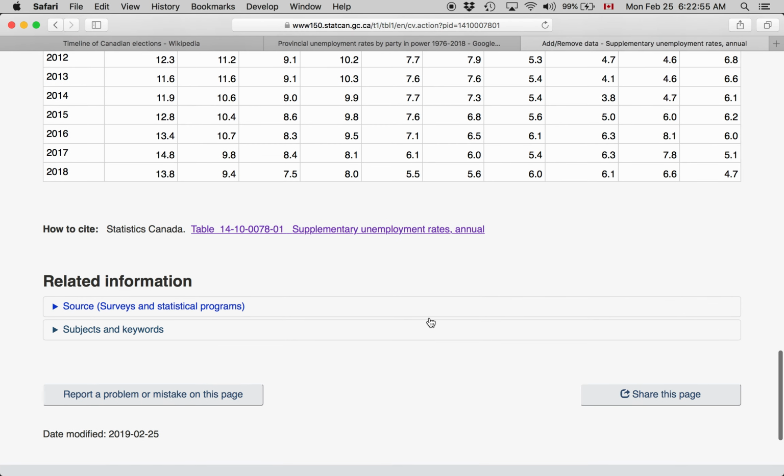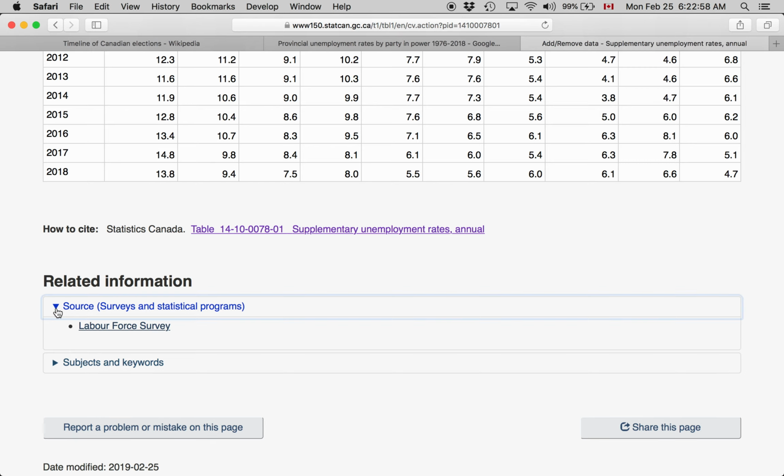And also I'd like to point out down here the source of this data, the official unemployment rate, is the Labor Force Survey. There's lots of people sharing the myth that somehow the employment rate data is determined by the employment insurance program. It isn't. The Labor Force Survey doesn't even ask about whether you're on EI or not. You could search for the questionnaire if you want to verify that.